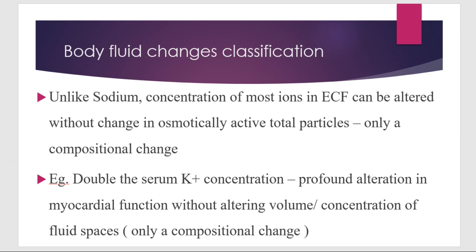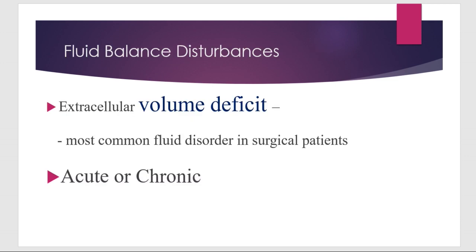So the take-home message for this slide is we can change the serum potassium level, we can change the serum calcium level without altering the volume or concentration of ECF or ICF. But we cannot change the serum sodium level without changing the volume or concentration of fluid spaces, right? Second take-home message, change in sodium ions means change in concentration, while change in potassium or calcium ions is just a compositional change, right? Okay.